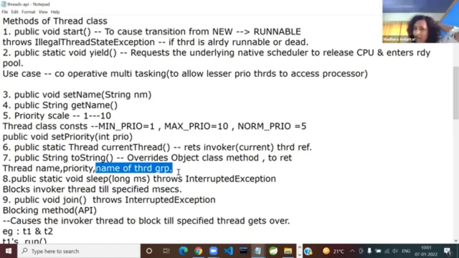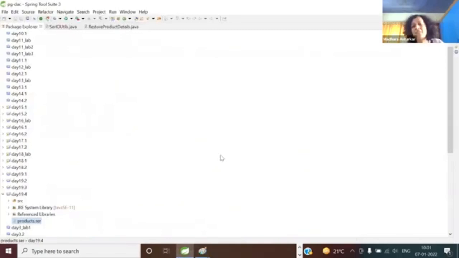So let us write a one-liner code literally to check the details of your system thread, which is main, and then we'll stop immediately. And creating the actual multiple threads, user-defined threads, will continue after the break. So a one-liner, you don't even have to write if you don't want. I'll just create a project and keep it ready.